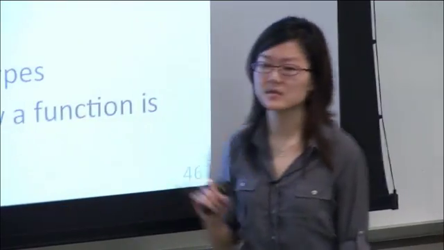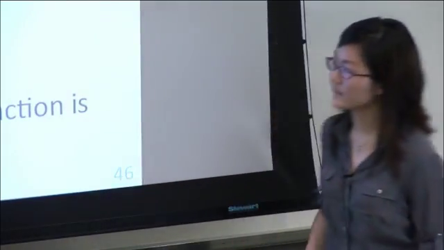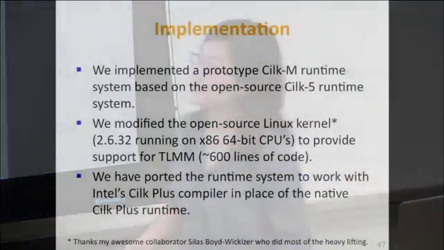And whether you have parallelism or not is dictated only by how a function is invoked. So you can actually spawn both a Cilk function or a C function, or you can call a Cilk function or a C function. And this was not possible in Cilk 5, or in Cilk with heap-based cactus stack. Okay, so we implemented this.